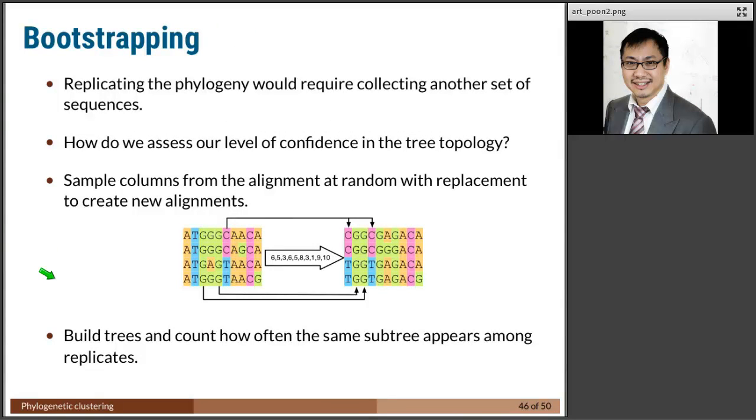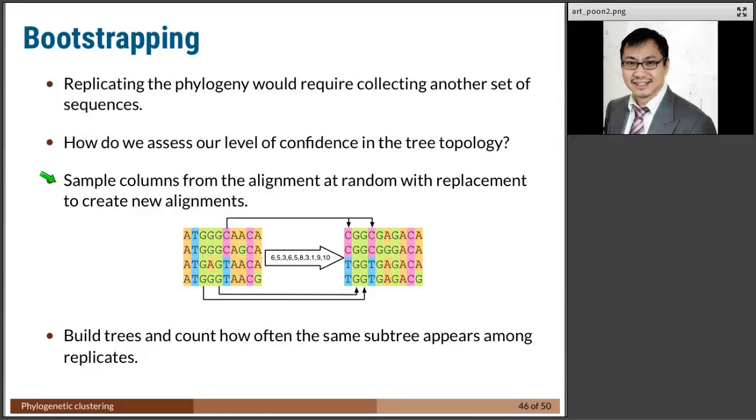We have bootstrapping because it's difficult to replicate a phylogeny. So if we had a phylogeny and we wanted to make replicates, that would mean that we'd have to go back out and collect a whole bunch of independently evolving sequences from the same individuals or populations. And that would be a lot of work. So we're lazy. But we still want to get some idea of how confident we are in the shape of our tree. Okay? So what we do is that we pretend that our data is now the universe, and we go out and we do experiments in our data universe.